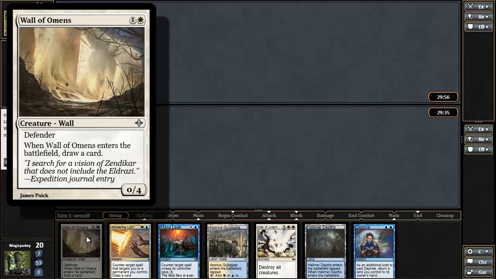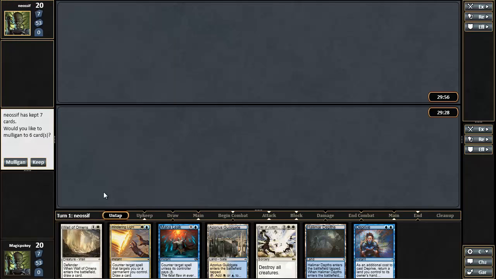I'm not sure what that symbol means. And when it comes into play, draw a card. Hopefully that'll pound up the ground while accelerating me towards the rest of my stuff. Alright, I've got a couple of lands here. This looks like a keep.